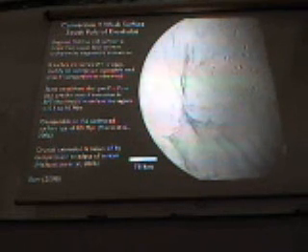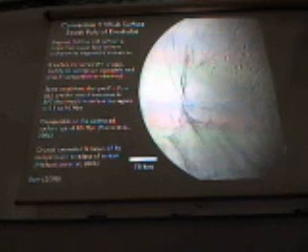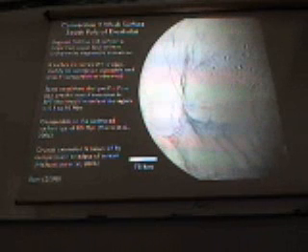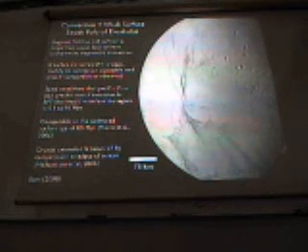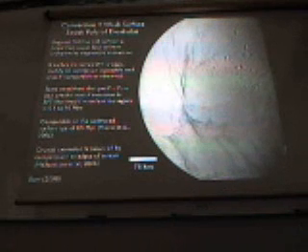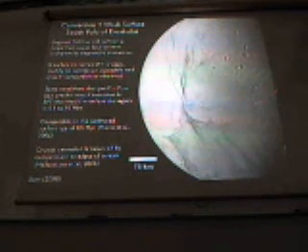That crustal extension has to be balanced out by compression somewhere, and I suspect that it is balanced by compression at the edges of the terrain. So you can see there's folding at the cusps of these arcuate cracks that bound the south polar terrain. You can imagine that if this whole region is underlain by a giant convective upwelling and you're pulling the surface apart, you could create compressional tectonics at the edges of the terrain if the adjacent ice is much stronger and the ice in here is weak.